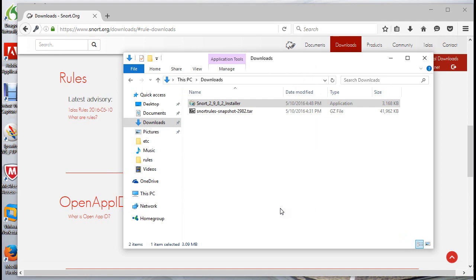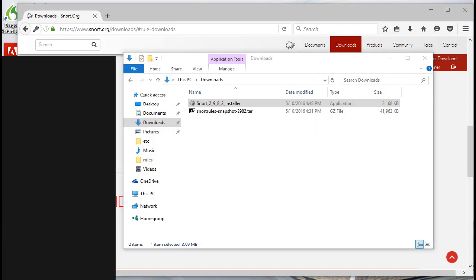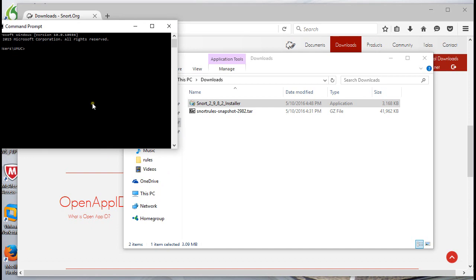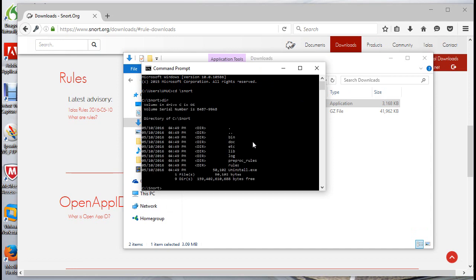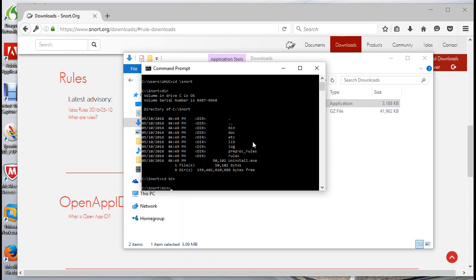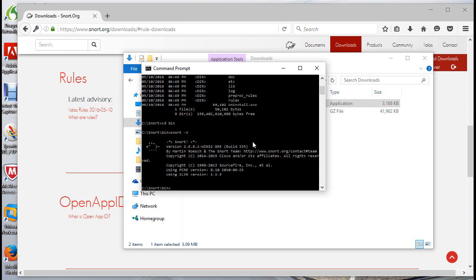So after I install that, the easiest way to see what we've got going on is I can just open a command window here. That takes me to my C prompt. I can switch to the Snort directory. If you look there, you have a few directories here. The program itself is in the bin directory. And you can just type snort and a capital V for version, and it'll return, lo and behold, I have Snort 2.9.8.2 installed. So that tells me that the installation process worked. Not anything too exciting there, just verifying that the install has happened.